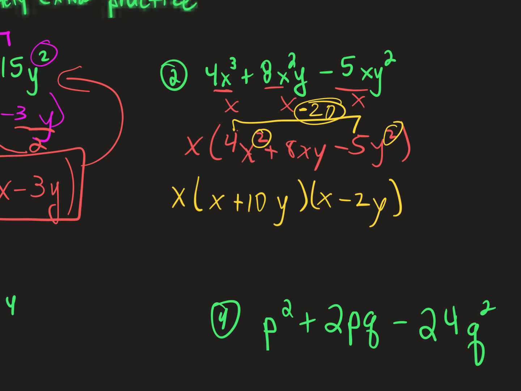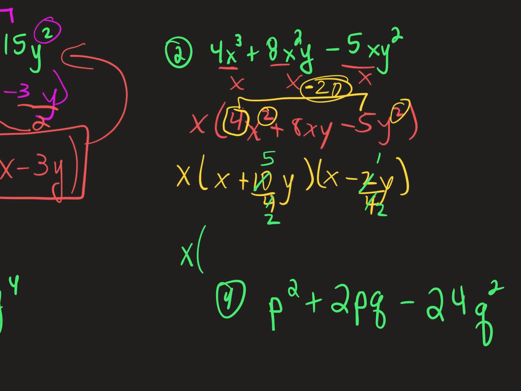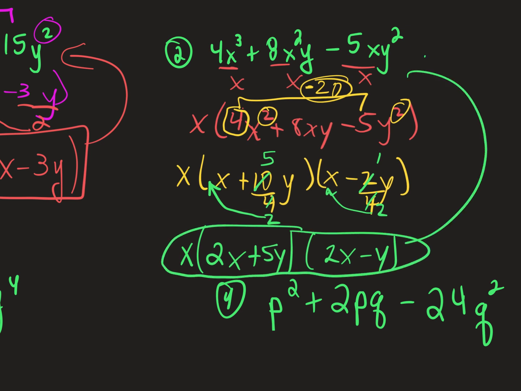Good. So then I'm going to take my a term, which is 4, divide each by 4, and see what we come out with. So 10 divided by 4, that does not divide evenly, but it can reduce. So this is going to become 5 over 2. And then 2/4 could simplify to 1/2. So you have x out in front, and your binomial is going to become 2x plus 5y. And this one is going to become 2x minus y. Since the factors don't divide out evenly, your denominator just becomes the coefficient. And again, you can multiply out, and you should end up with what you started with.